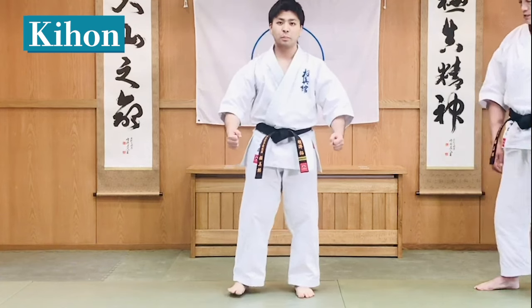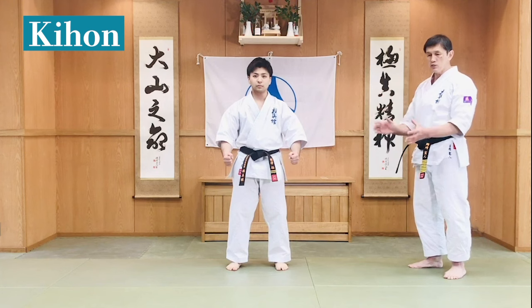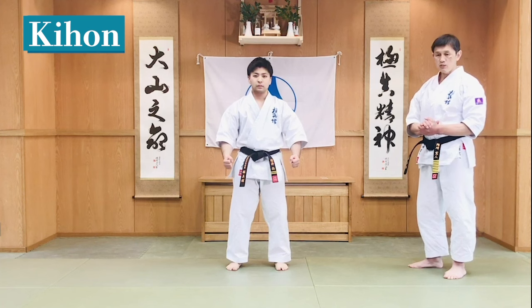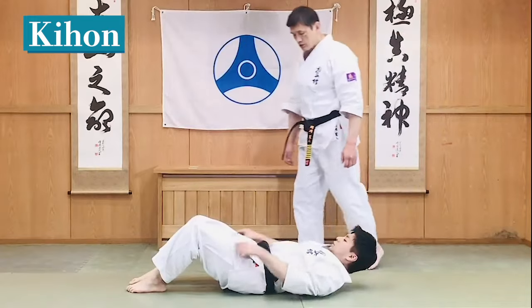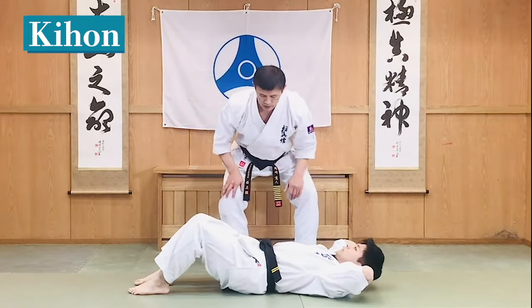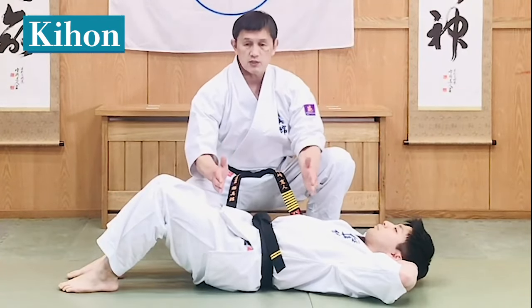1, 2, 3, 4. You have to build your muscle if you want to improve your techniques. It is important to learn the techniques and build the muscle at the same time. Today, I introduce a few ways of sit-up. This is a basic one. This way can also build the muscle of the hip joint, not only the stomach.